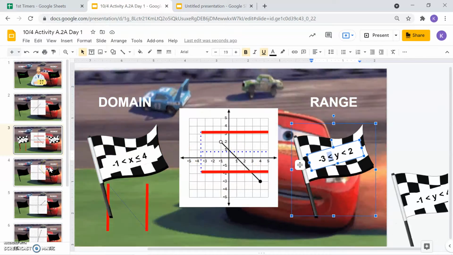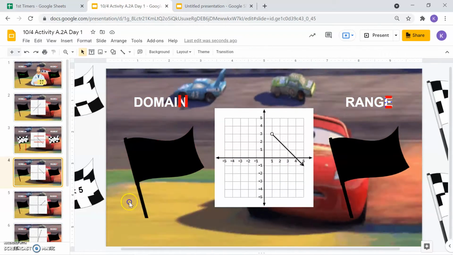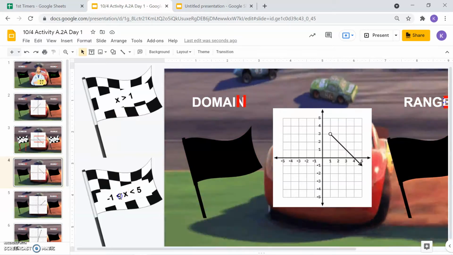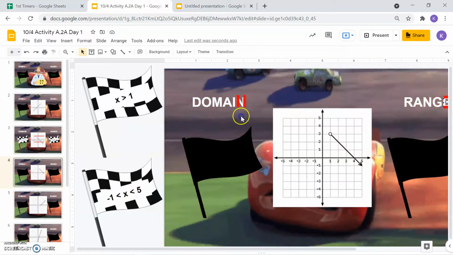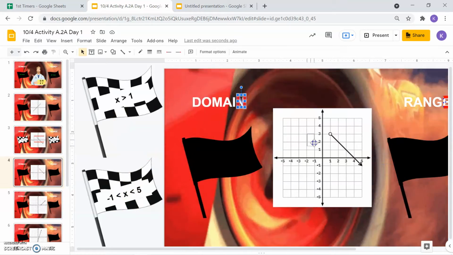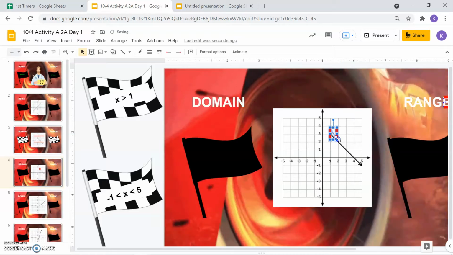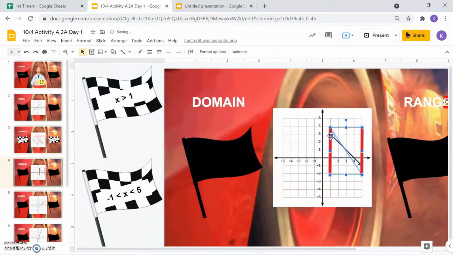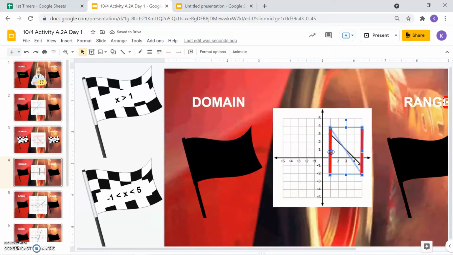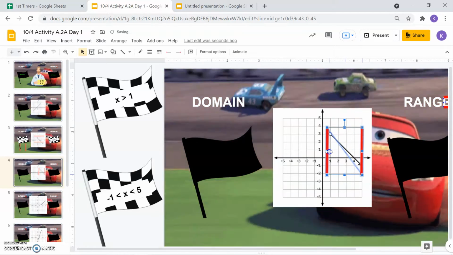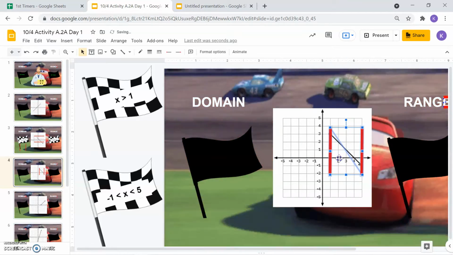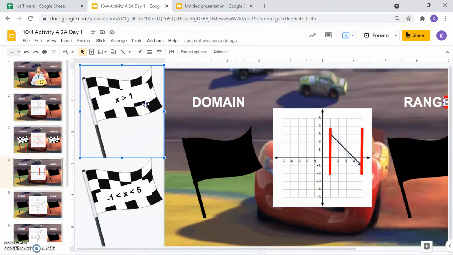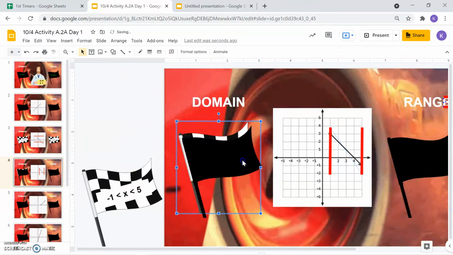Let's go to another one really quick, and I'm going to go faster on this. Domain. Again, domain is the x. So these are my two values over here. So I'm going to get my tool, which is the n, and I'm just going to make it bigger. Something like this, because this is the starting and this is the ending. So right here, what number does it start off with? +1. So the only one that has a +1 is this one right here. So I'm just going to drag it over.